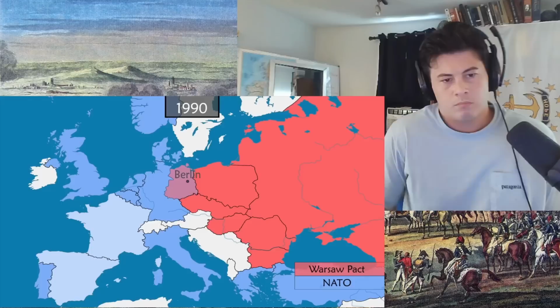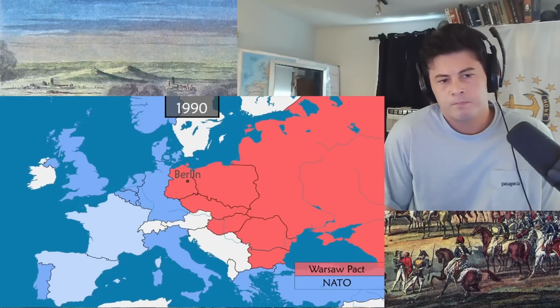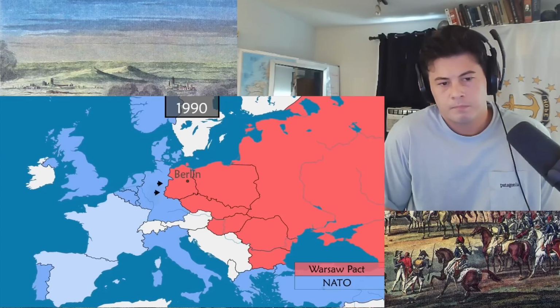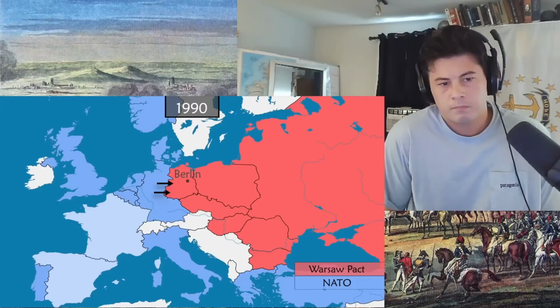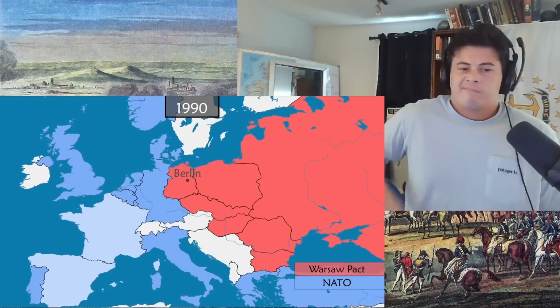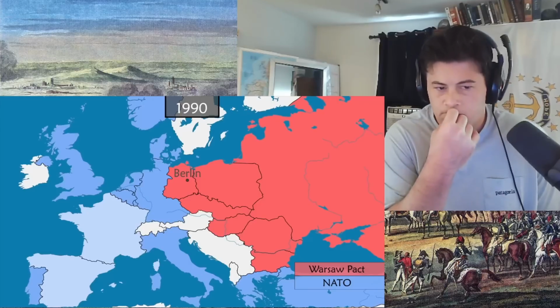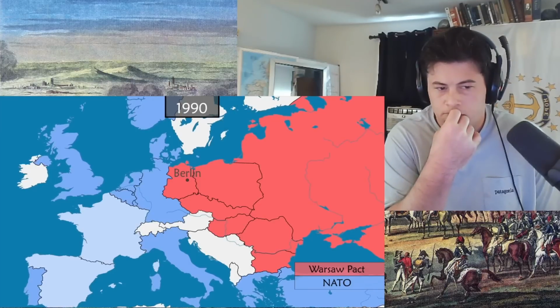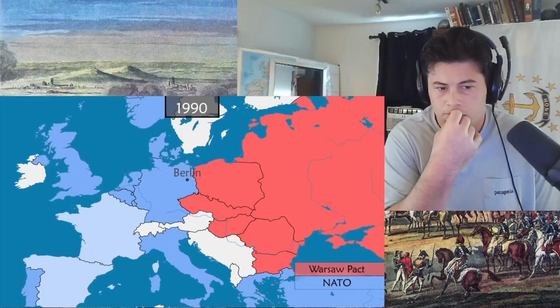Long negotiations then begin, during which the West verbally promises not to extend NATO 1 inch eastward in a reunified Germany. As the Warsaw Pact is still in place, it's then not imaginable to extend NATO further eastward. But no agreement or treaty is signed in this regard. Finally, Gorbachev agrees that reunified Germany can be a member of NATO.